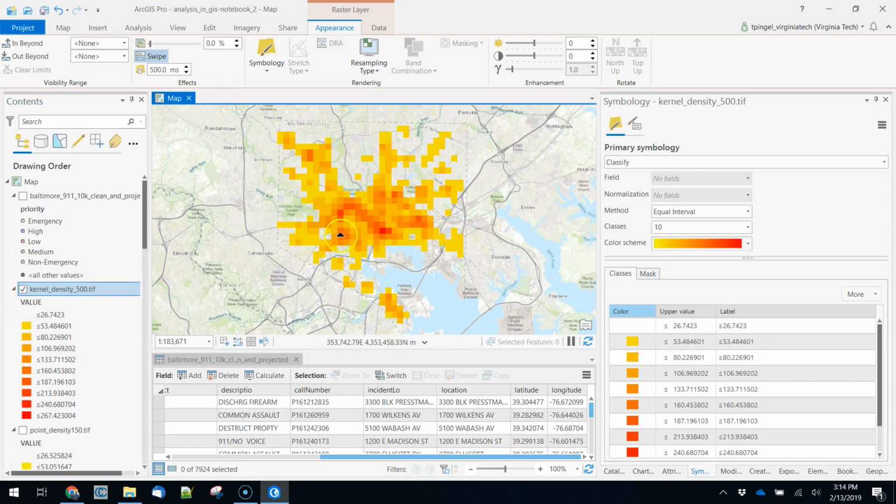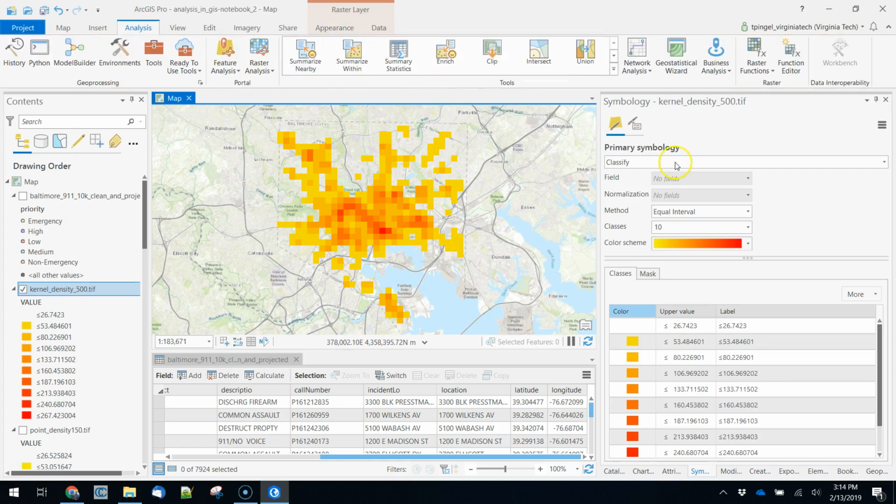This is our resulting pattern for the kernel density analysis, and what we're seeing here is, again, the same representation. What are the spots where there is a high density of 911 calls, whereas they're low density? This helps us see spots within the city. Again, same idea, moving average, but a weighted moving average.